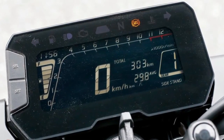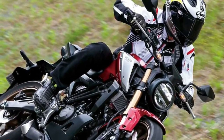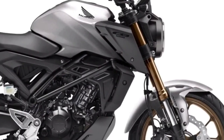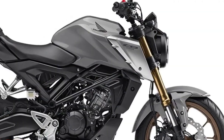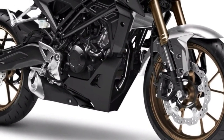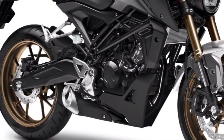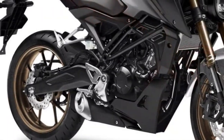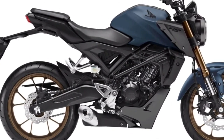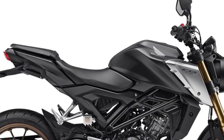The CB125R has a 1,345mm wheelbase, six-speed gearbox, and a wet weight of 126 kilograms. Features may include a digital instrument cluster, smartphone connectivity for notifications and navigation, and a more sophisticated ABS for added rider confidence. The chassis and suspension are optimized for responsive handling and rider comfort, allowing the CB125R to maneuver nimbly through city traffic and winding roads. The CB125R packs concentrated performance into a stylish silhouette, offering an exciting riding experience for new riders.